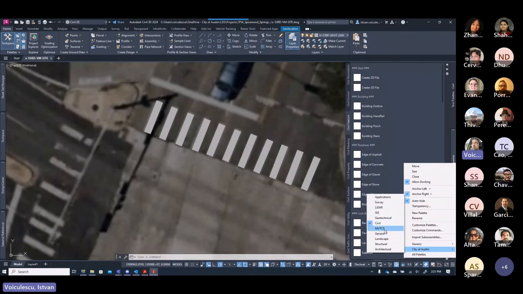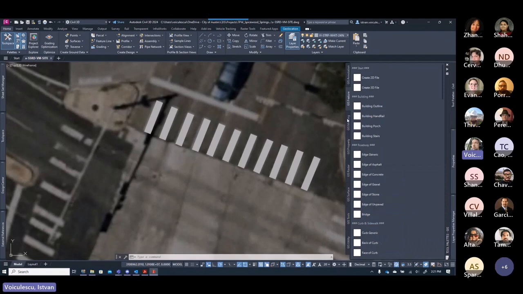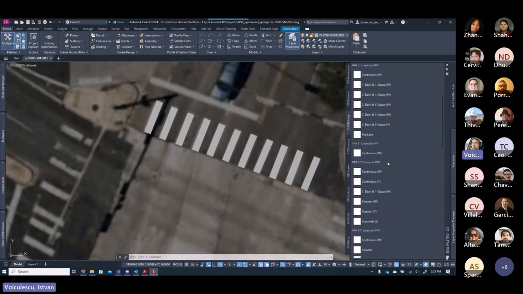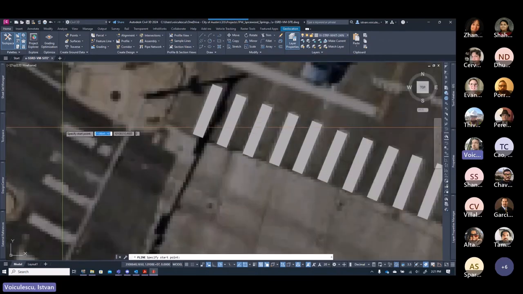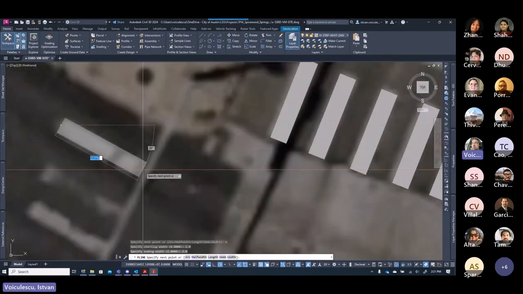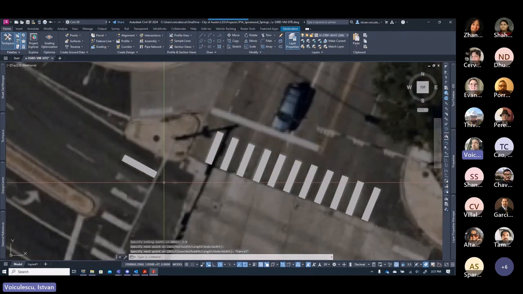And right now we're mapping digitizing data. So I'm going to come in here to GIS, and in the GIS, we're going to move in the tab to the GIS marking. And in the GIS marking, you're going to see that under the 24 inch line work, I have the crosswalk. So this is the crosswalk. Now if I click on this one, you're going to see that I'm going to lay the line work. That's only the 24 inch, in the right layer.